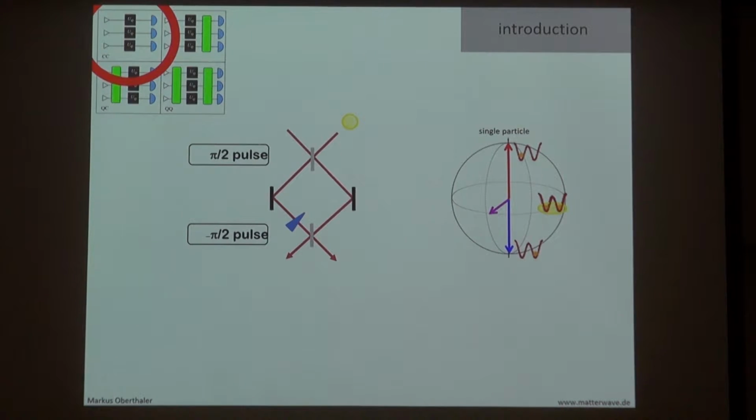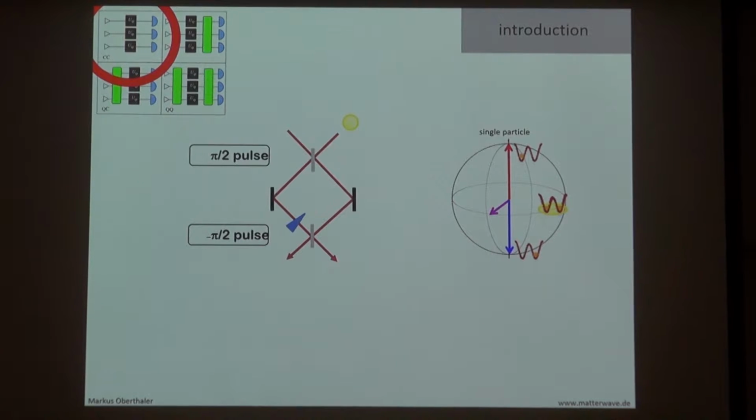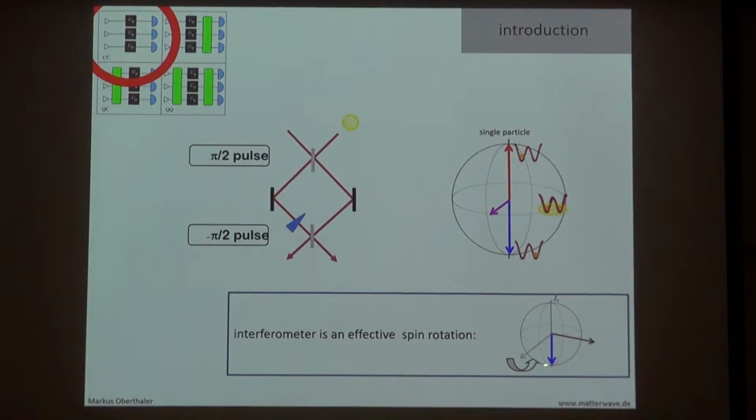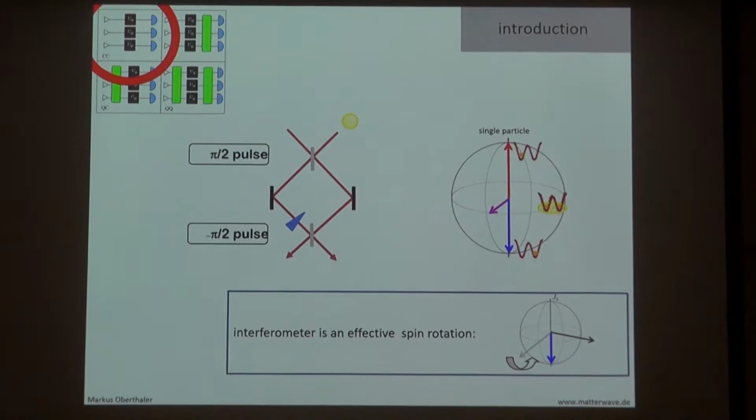Okay? So essentially, an interferometer is now a pi over 2 pulse, some phase evolution, and another pi over 2 pulse. And if you add these angles up, you find out essentially it's a rotation around a certain direction, the y direction, for example. And what you want to measure is actually the rotation angle of this vector. So essentially, interferometry is about what differences of this vector can you detect experimentally? That's the phase resolution in your experiment.